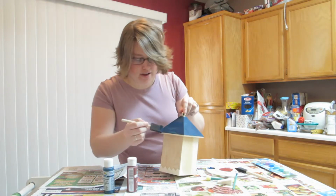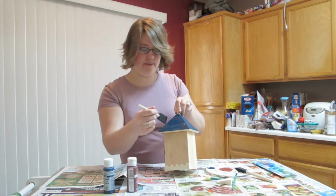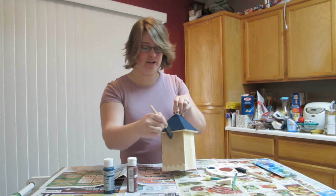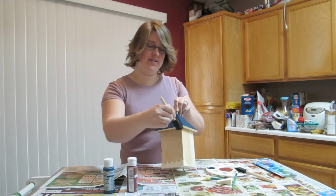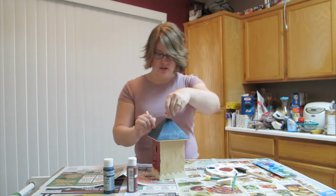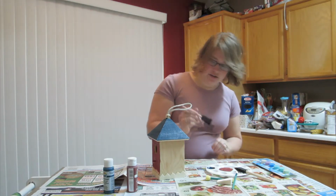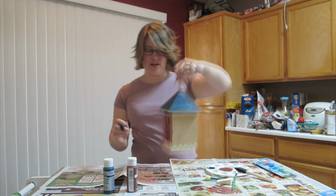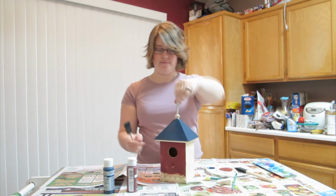See, on this side you got this little, probably can't see it, but there's this little greeny area. So if you want it to be the solid color, just put a second coat on there. Just brush it all different ways and it'll get into all the different grooves of what the wood has on it. Okay, do a little touch up on the other side here. Okay, so we have the whole entire roof part done. So now we just have to let it dry.